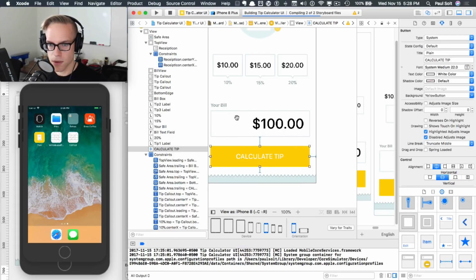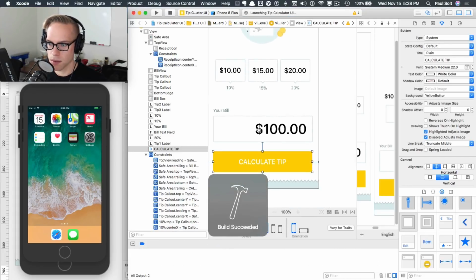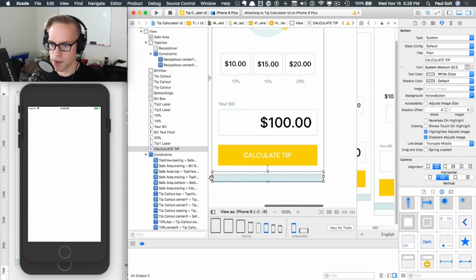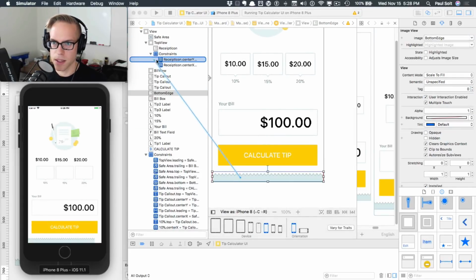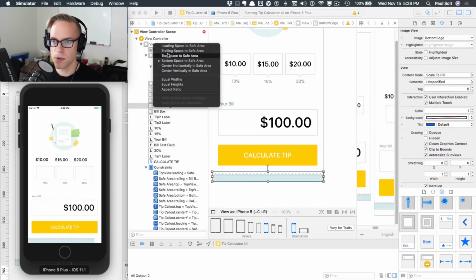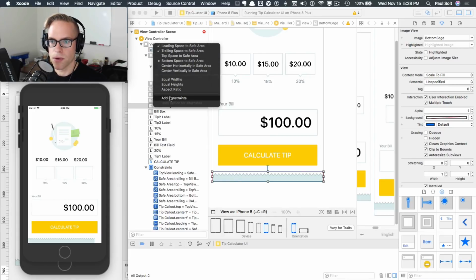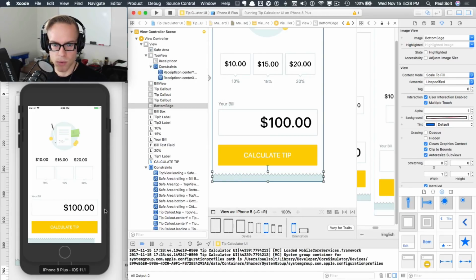So if we do all these changes, if I go ahead and run it, we should see something that's looking a lot better. And I don't know if I've gotten everything. I think there's this last one that we need to set up the leading and the trailing. So I'll go ahead and set that up to the view, hit both of those and update the constraints, and we'll run it one more time.